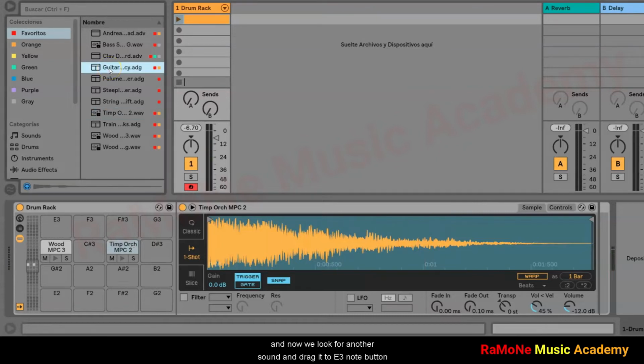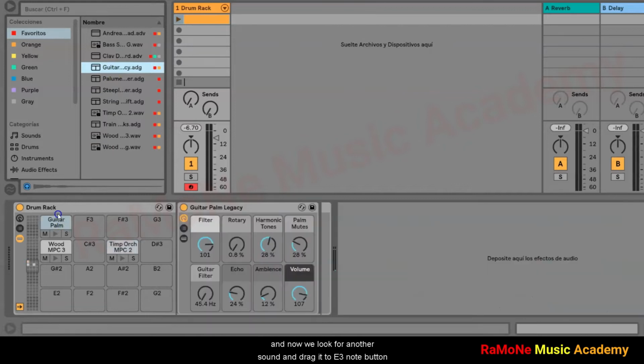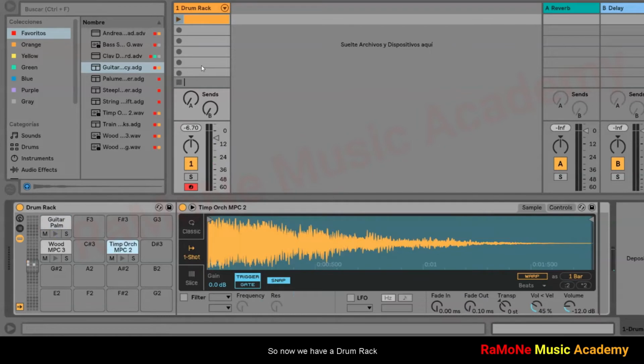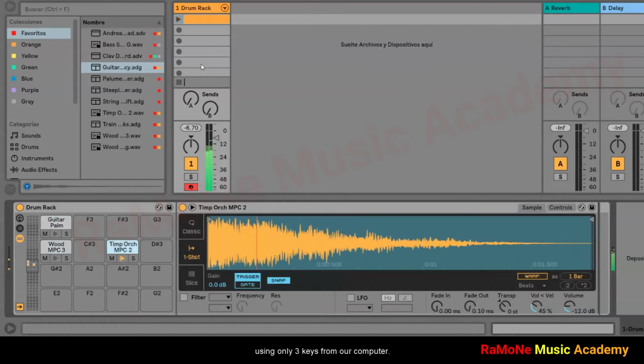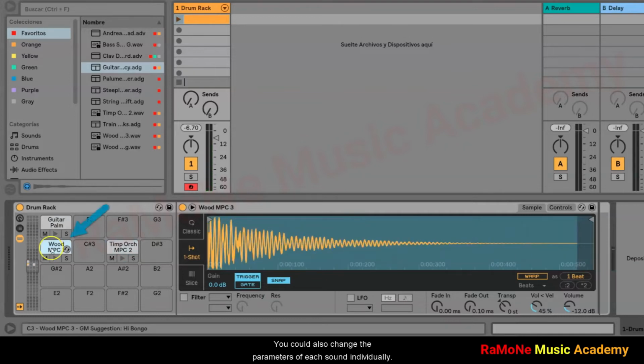And now we look for another sound and drag it to the E3 note button. That corresponds to the D key on our keyboard. So now we have a drum rack using only 3 keys from our computer. You could also change the parameters of each sound individually.